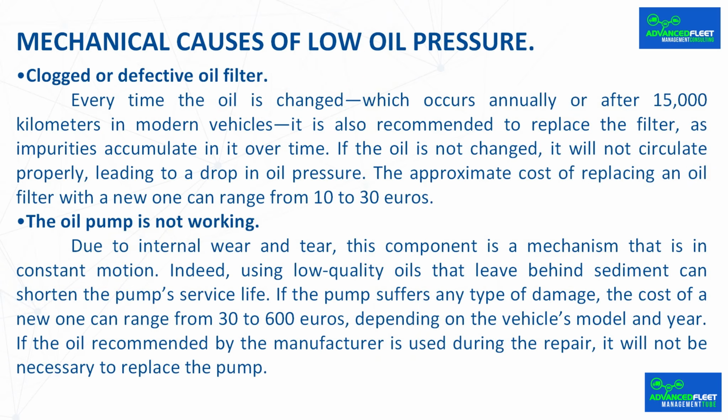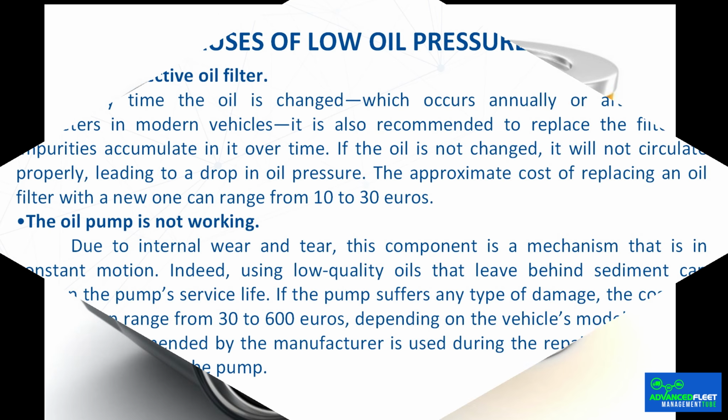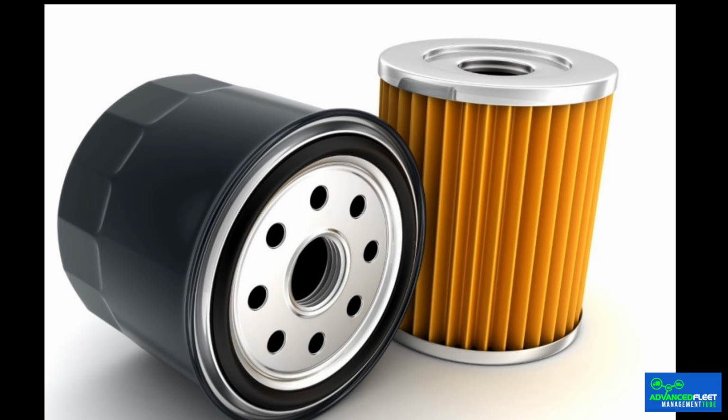Clogged or defective oil filter. Every time the oil is changed, which occurs annually or after 15,000 kilometers in modern vehicles, it is also recommended to replace the filter, as impurities accumulate in it over time. If the oil is not changed, it will not circulate properly, leading to a drop in oil pressure. The approximate cost of replacing an oil filter with a new one can range from 10 to 30 euros.